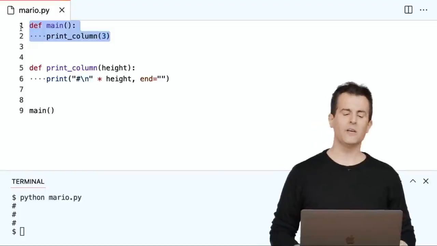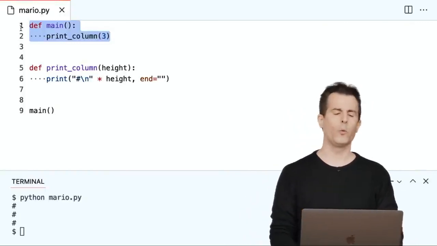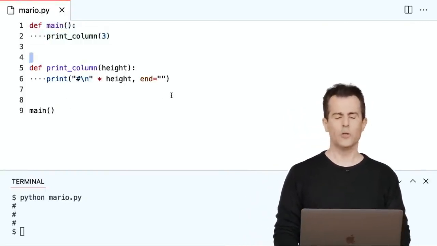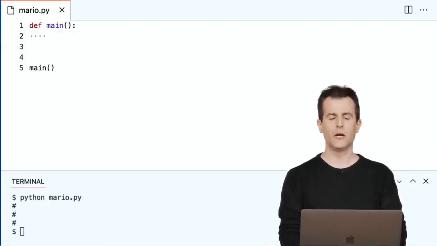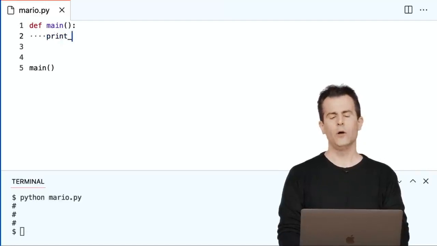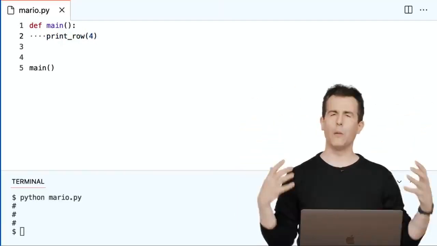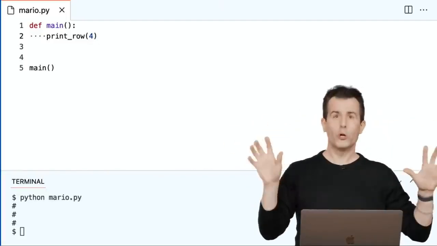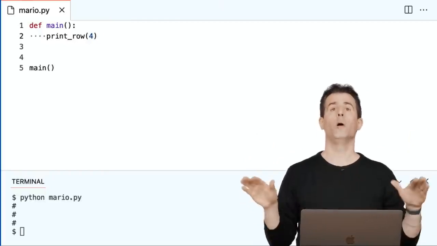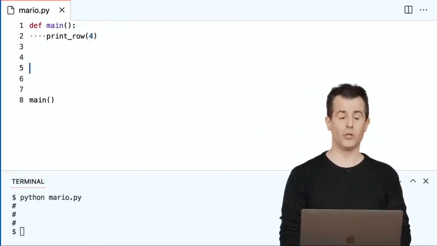And let me go back to VS Code here. And let me propose that within VS Code here, just like before, we try to abstract this away. So let me go ahead and get rid of this version, because we're now going horizontal instead of vertical with our output. And let me just say, well, print row four times. Let me just abstract away the problem at hand. I don't know yet how I'm going to print those four question marks, but let's call it print row four, and I'll assume I'll now solve this problem. Let's now go down that rabbit hole of solving the problem.